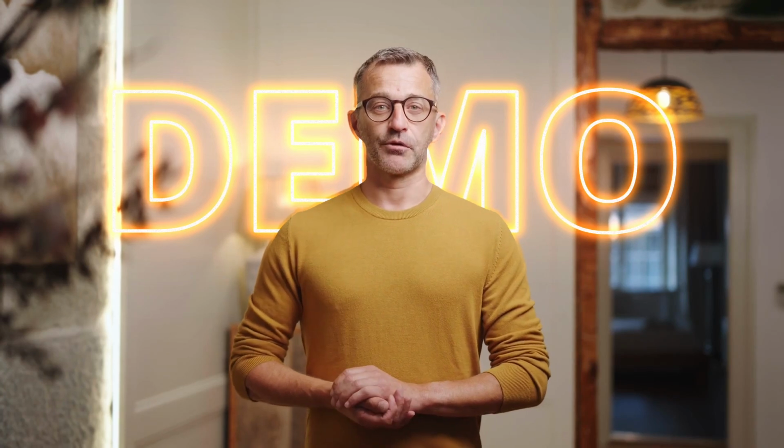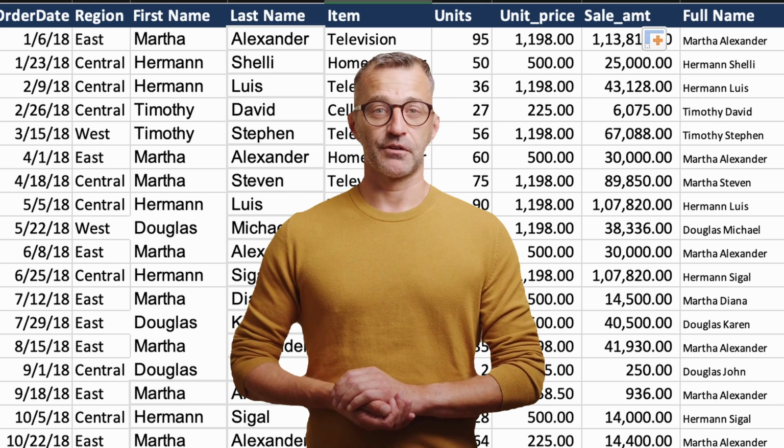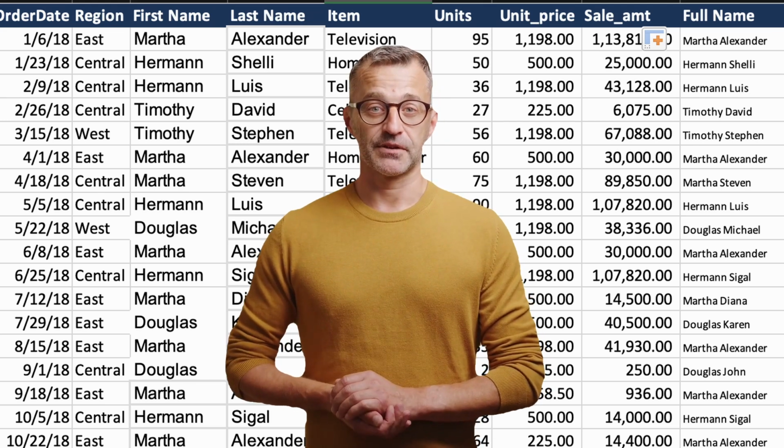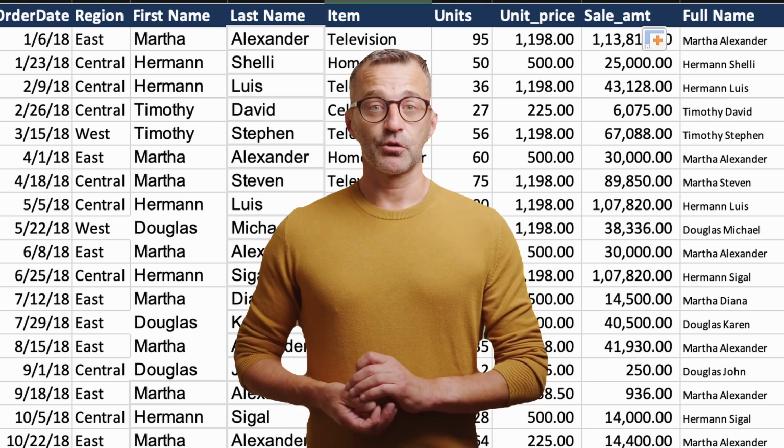Let's see a couple of demos to better understand how Google AI Studio Live works and whether it can truly make a difference in your workflow. First, we'll start with Excel. Imagine you're working on a dataset that includes customer details like first name, last name, and sales amount, but you need to create a full name column for better clarity and organization. Traditionally, you'd be typing out formulas or manually merging the cells. But with Stream Realtime, we can do this seamlessly and quickly with the help of AI.